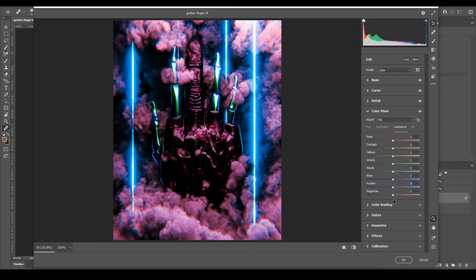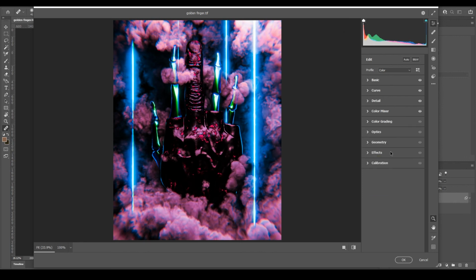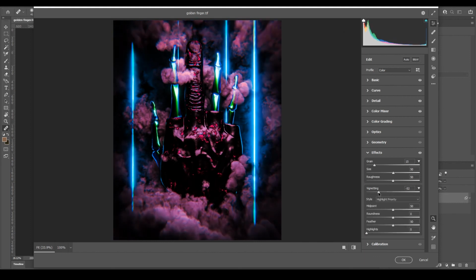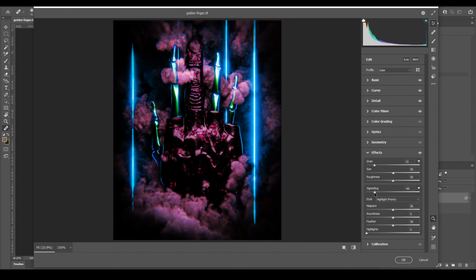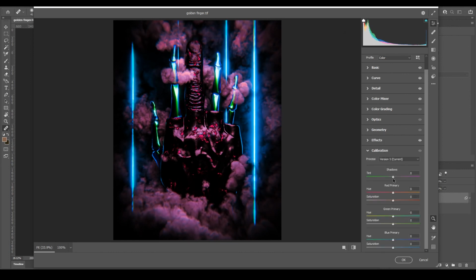I don't feel like I should mess with that. Effects. I'm gonna add a little bit of grain. I like the way this looks. And vignetting. Really just crank that down. Feather it up. I like this. Yeah, that seems fine.